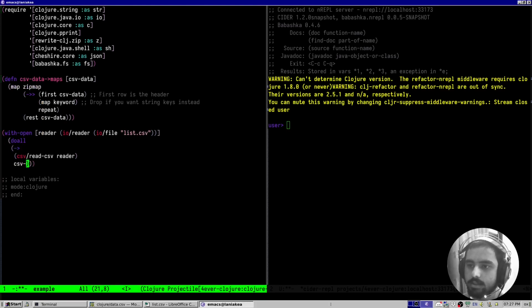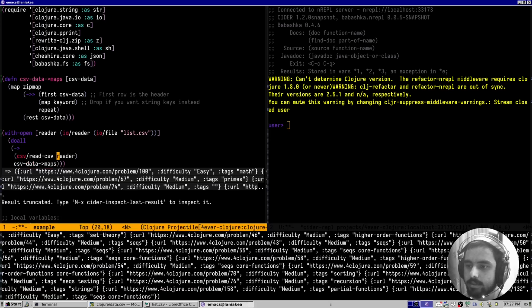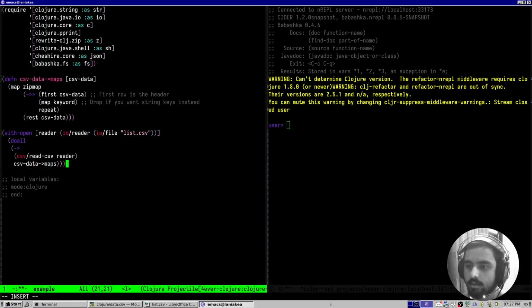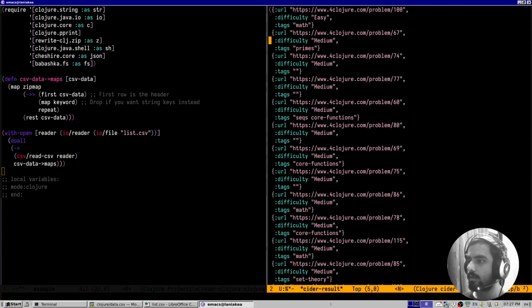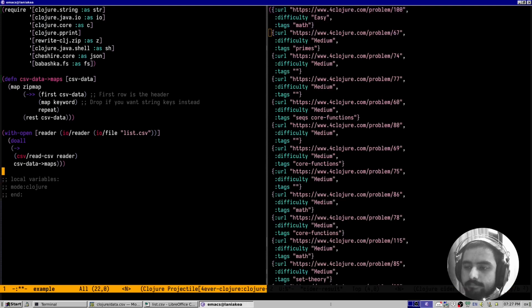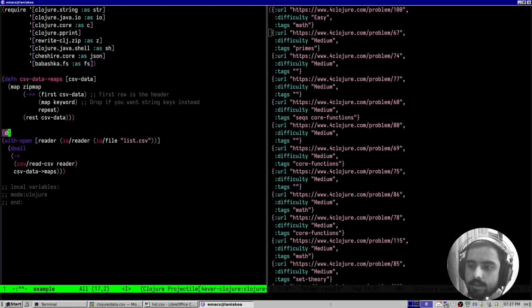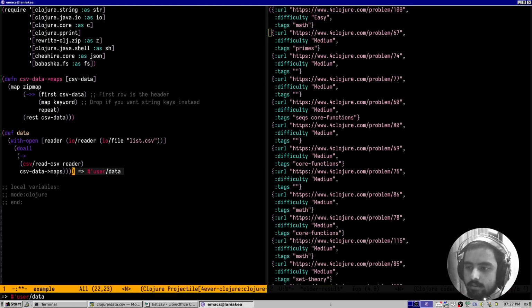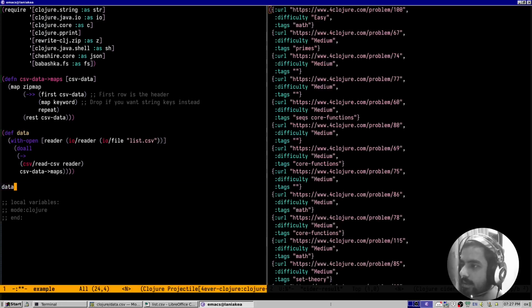If I do csv-data->maps, we check this now. We've got maps. So this is great. This is awesome. Let's save this in data, and now I have data here.